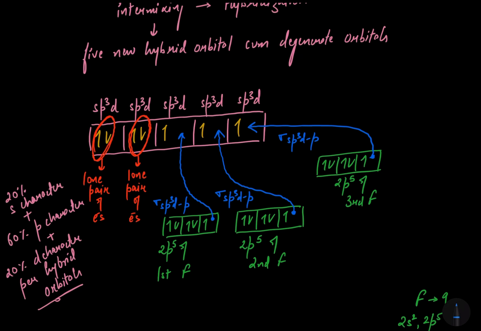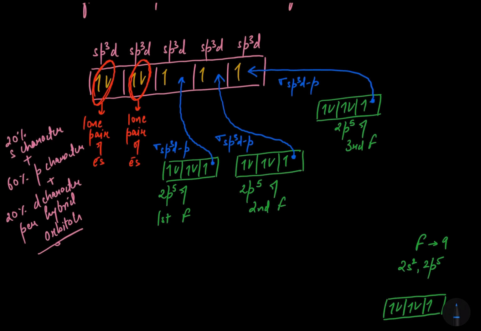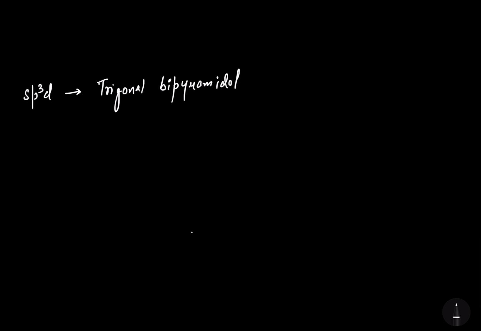So now let's talk about the structure. In structure we are having 2 lone pairs. So now let's mark them in the main structure. First of all, we got the hybridization to be sp3d. What's the standard structure of sp3d hybridization? That's trigonal bipyramidal. Let's make it. That's our bromine.